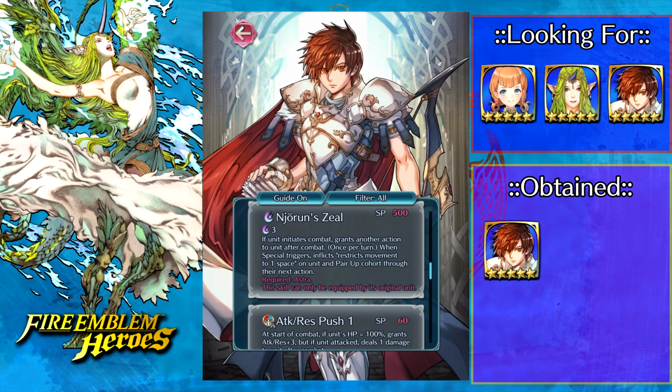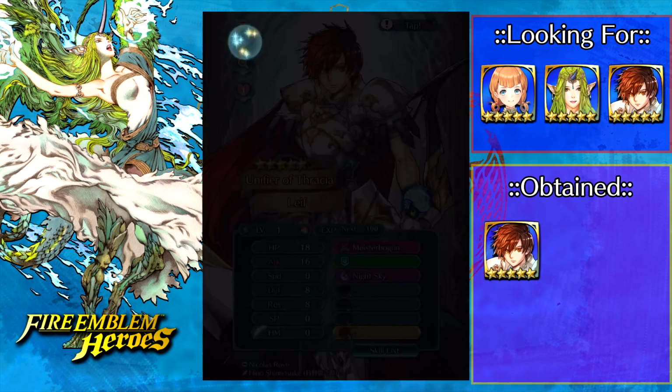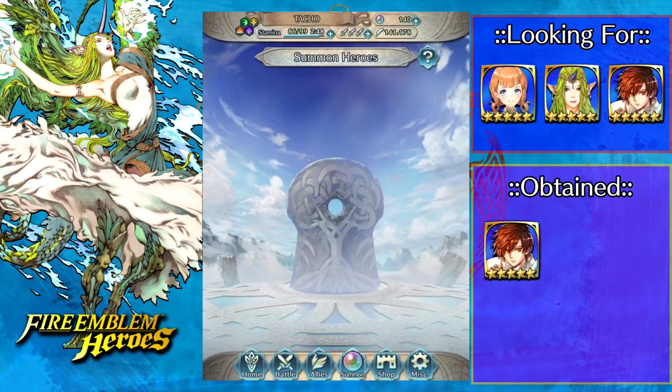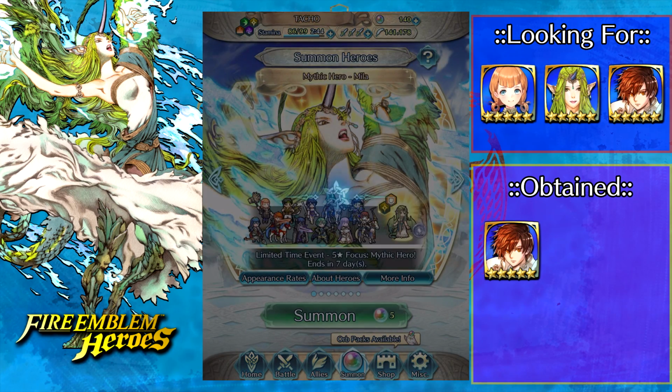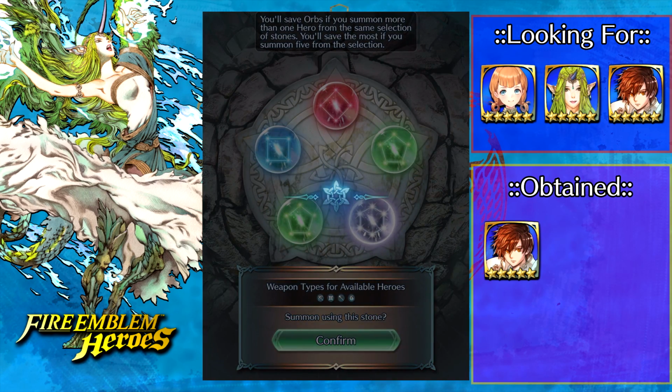Also, he has Nyorun's Seal, which is the only special in the game right now on a ranged unit that mimics what Gale Force does. It does limit him to one movement after he attacks, but I mean, still, having Gale Force on a ranged horse unit is pretty nutty. So I dare you guys in the comment section to try and beat that on your free summon. Let's see if anyone out there can free summon Milla or something like that.